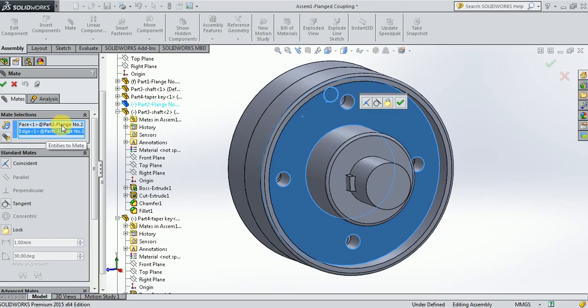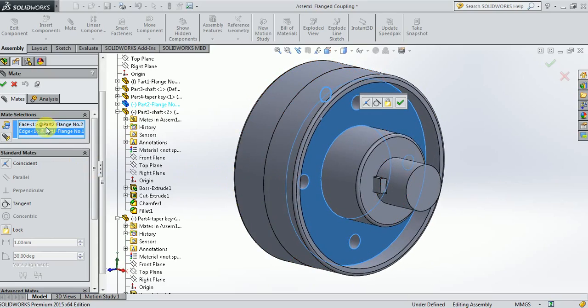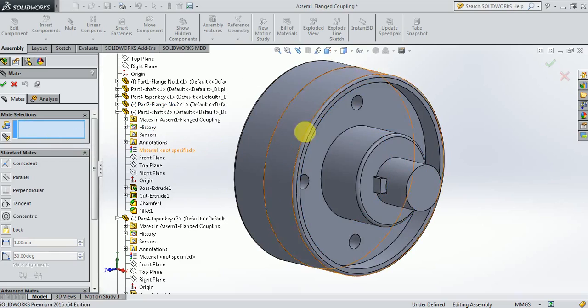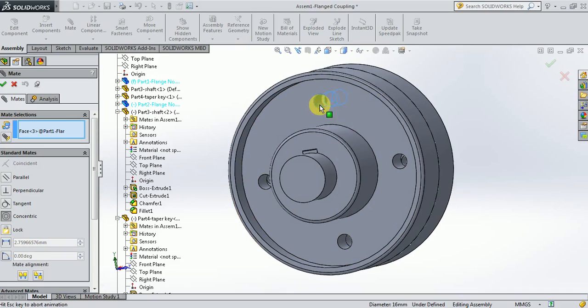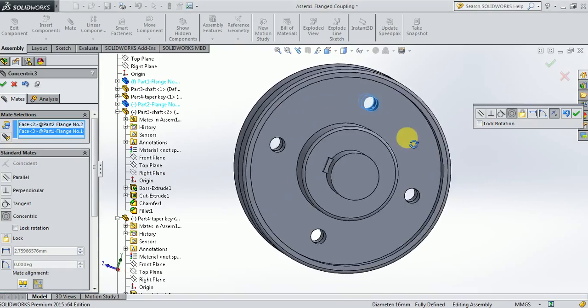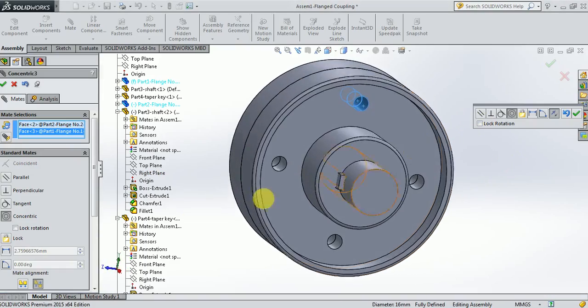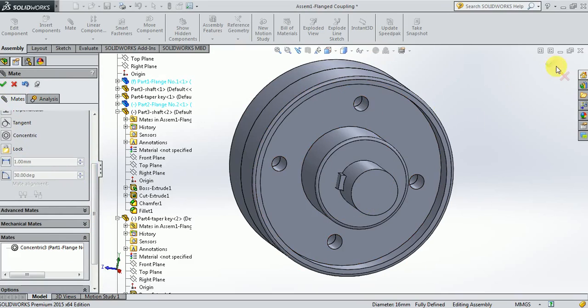Sorry, I think face 1 and edge 2 are selected. Let me delete this. Face 1 has been selected, delete that. Select this inner surface and select this particular inner surface. Then you can see they have become concentric now. So make it concentric and click OK.